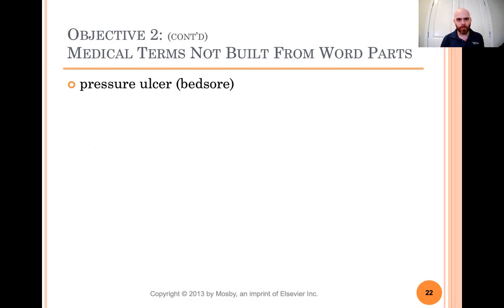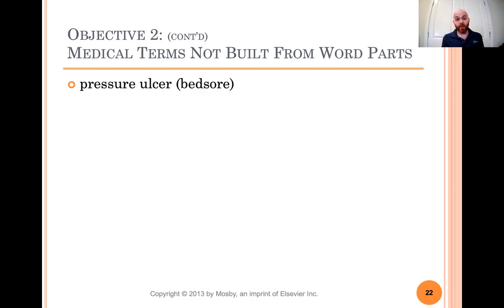Pressure ulcer or bed sore. Most of you have heard the term bed sore before, and probably in terms of talking about older people. A lot of times in nursing homes they develop bed sores because they don't move around in bed a lot, or they're not turned by the staff as much. Then the term after that they replaced it with pressure ulcer to make it sound a little bit better than bed sore. And now the term has changed yet again to pressure injury.